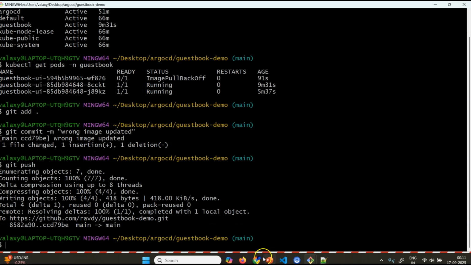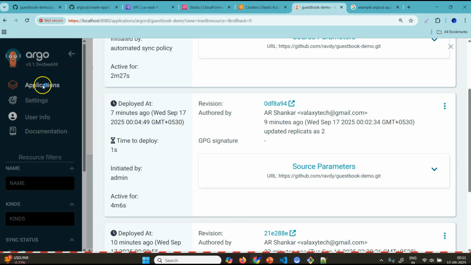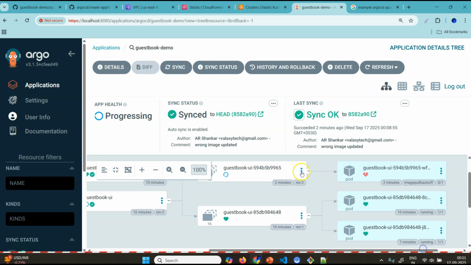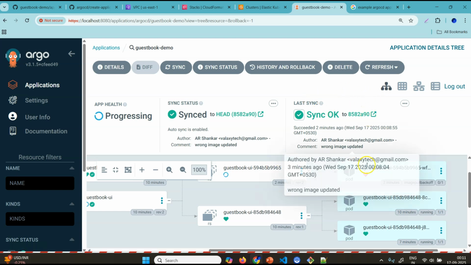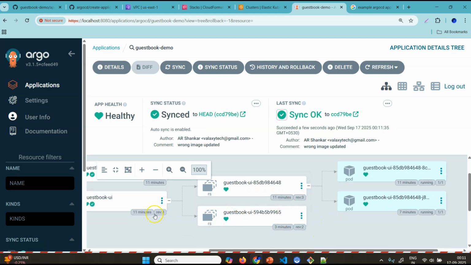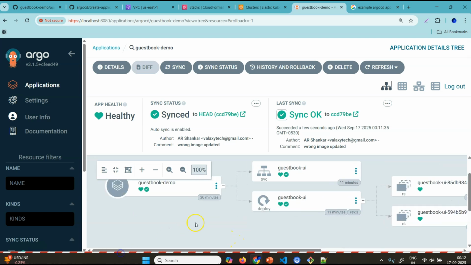So this time again it pulls the latest configuration, I mean to say the latest manifest file, syncs up with that, and then it is going back to the previous version itself. Nothing to do with the latest version. So let me refresh it. Yeah, you can see here, it has gone back to the previous configuration. So this current configuration is ignored now. That is how we can roll back the changes, and it came to healthy. All right, so far it is fine.